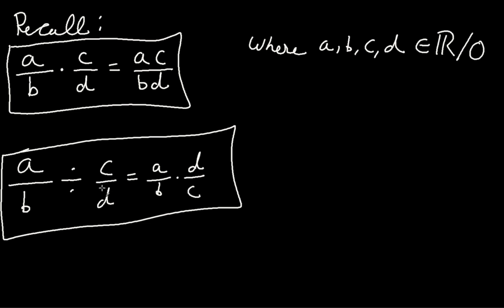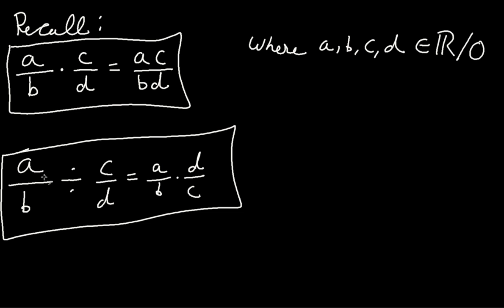Okay, in this video, I want to start talking about how we can multiply rational expressions and how we can divide rational expressions. So before we do that, let's remember how we can multiply fractions. If you have any numbers a, b, c, d, as long as b and d aren't 0, if you're going to multiply these fractions, you just multiply the numerators, a times c, and then b times d. At the end, you want to simplify, but if they're all different, this would be the most general result we could get. You multiply the numerators, multiply the denominators.